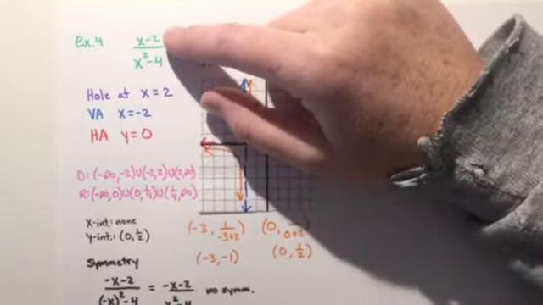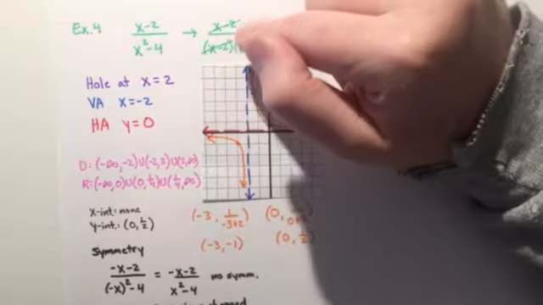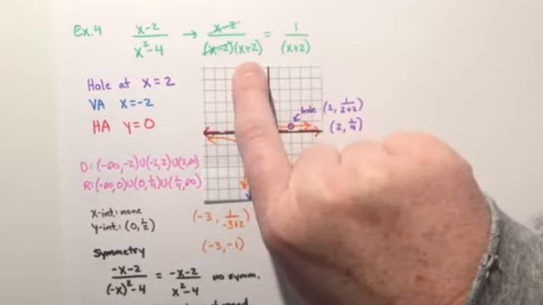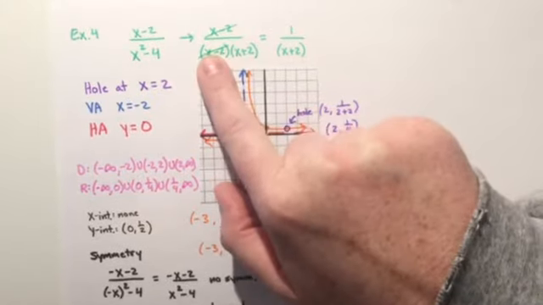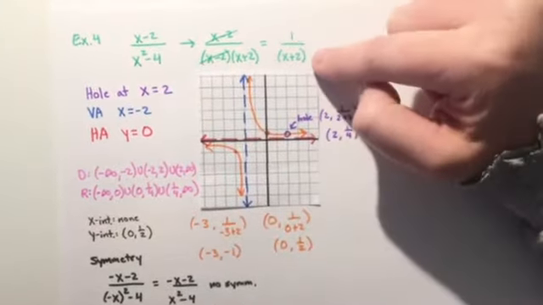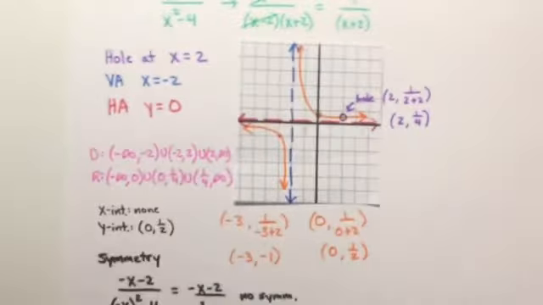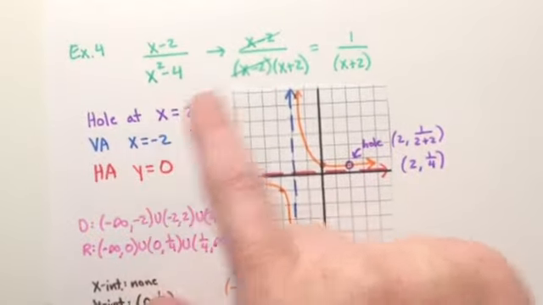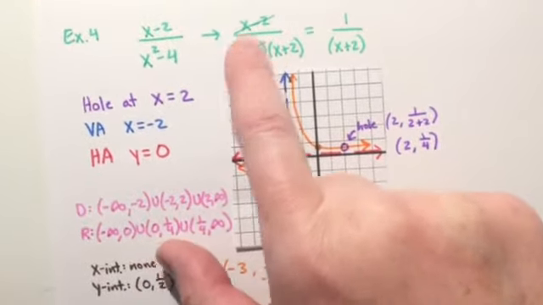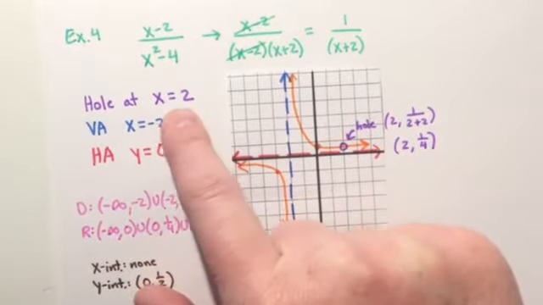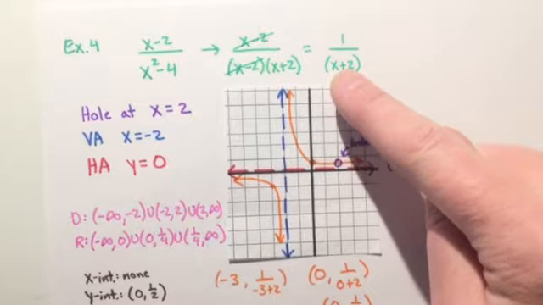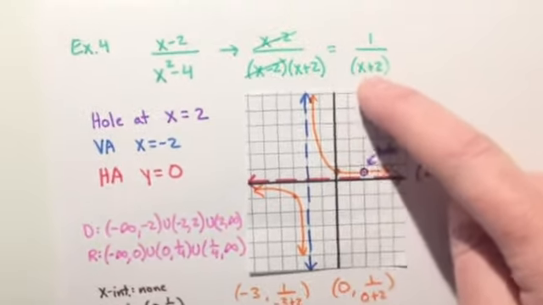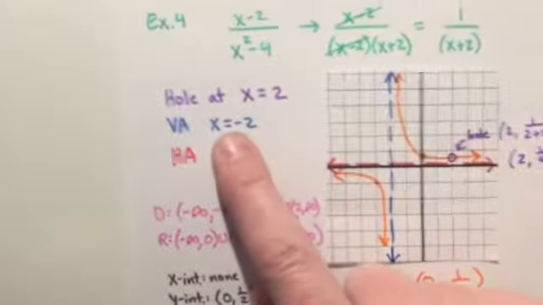We have x minus 2 over x squared minus 4. So I factor out the denominator, and then I have a factor that canceled. So x minus 2 cancels out, leaving me with 1 over x plus 2. So then I have a hole that would occur at x equals 2, because that's where each of those factors would have equaled 0. My vertical asymptote still comes from my denominator, but now it's the simplified form I'm looking at. So that is just x equals -2.